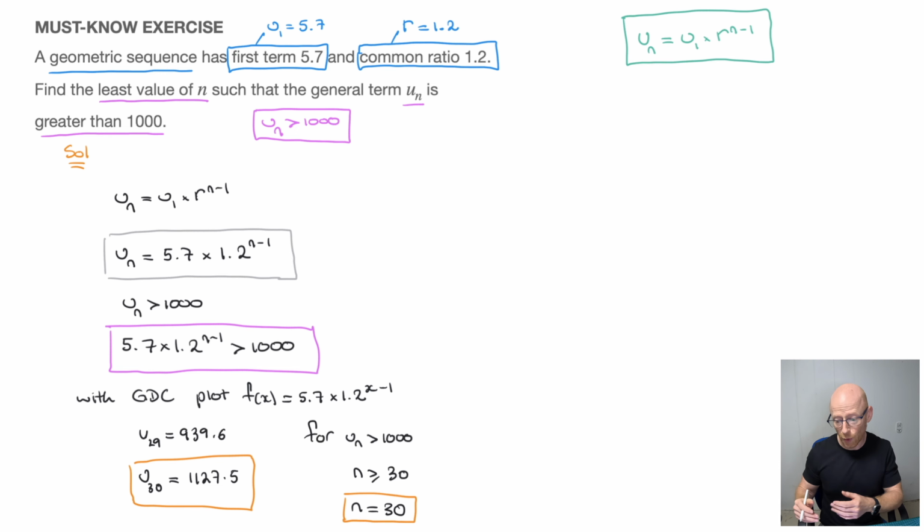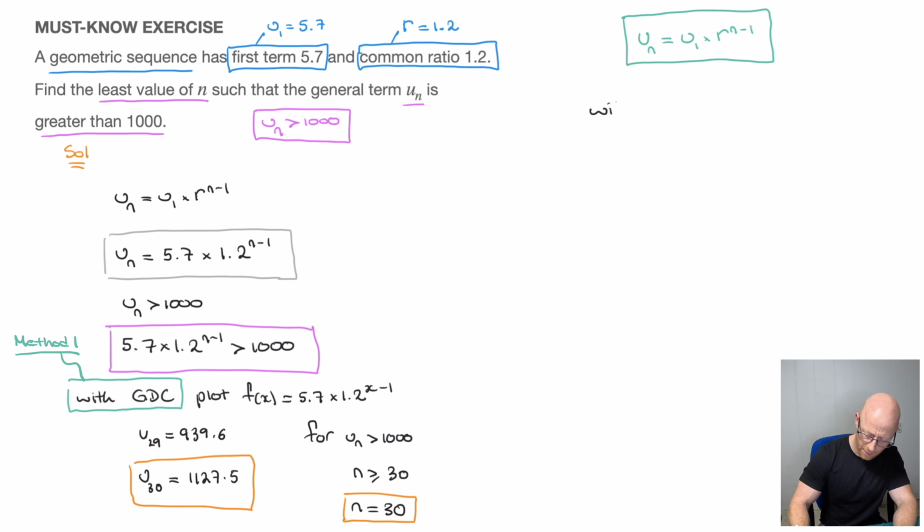And if that's all you were after, you can stop watching this video now. But if ever you're interested in seeing how we can solve this with logarithms, let's see how we can do that. And in fact, maybe I'll make it clear here. This solution here is with the graphical display calculator. And now on the right-hand side here, I'll say with logarithms. And just as I did at the bottom there, I'll go ahead and box that.